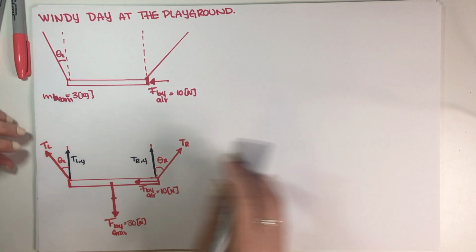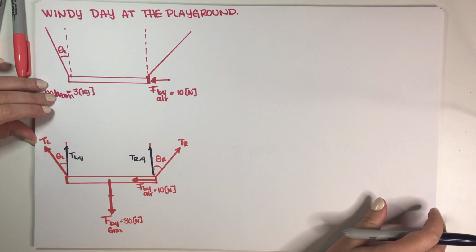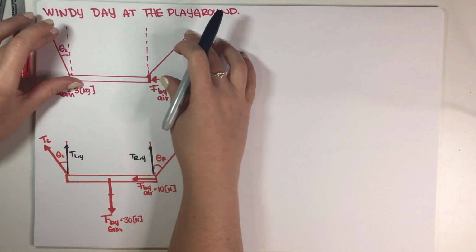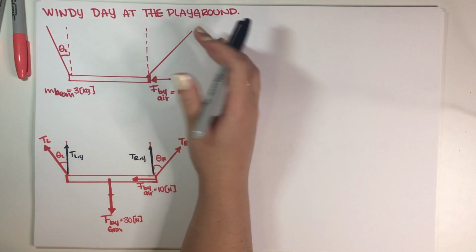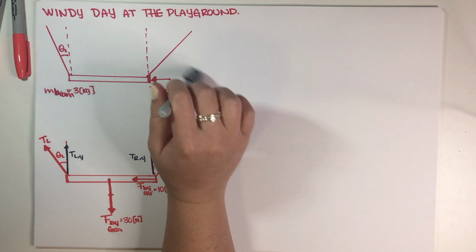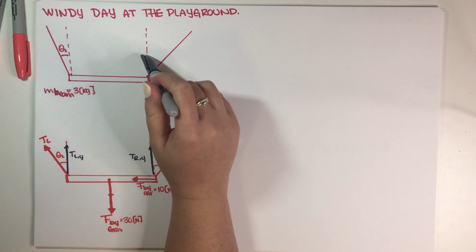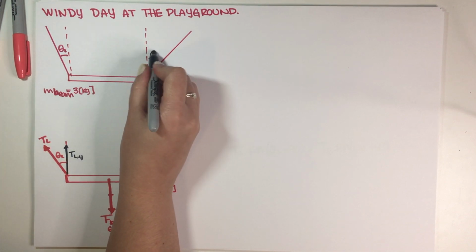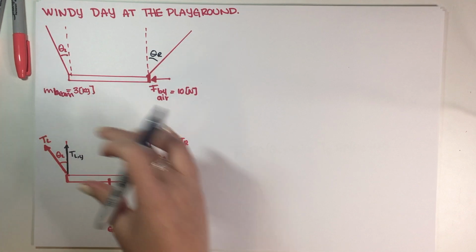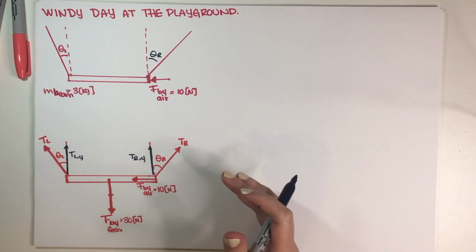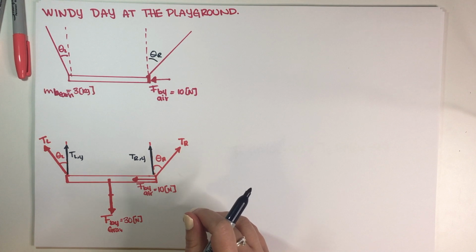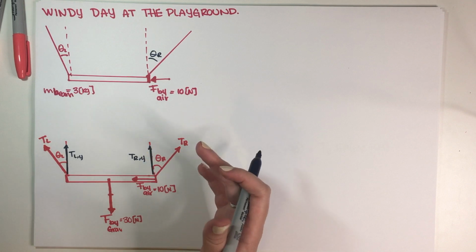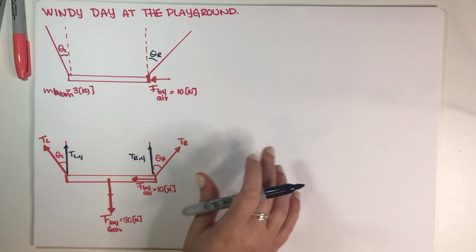Now, under normal circumstances, which is under not a windy day, these 2 vectors would be exactly the same because the swing would just be balanced at the center and everything would be symmetric. However, this force by air breaks up the symmetry, which means that this angle is not equal to this angle, and that means that this magnitude is not equal to this magnitude. However, the problem is asking us, can you prove that even if these 2 are different in magnitude, their Y components are still going to be the same? So let's just go ahead and try that out.